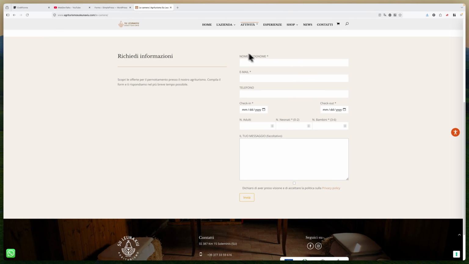I inspected this website and this form specifically. This form is made by using Contact Form 7. Of course, it's a good solution, but very basic, very light solution. And taking this example, I would like to show you the possibilities of CraftForms. So this is the nice form, but we can do better with CraftForms. And I will show you how exactly.